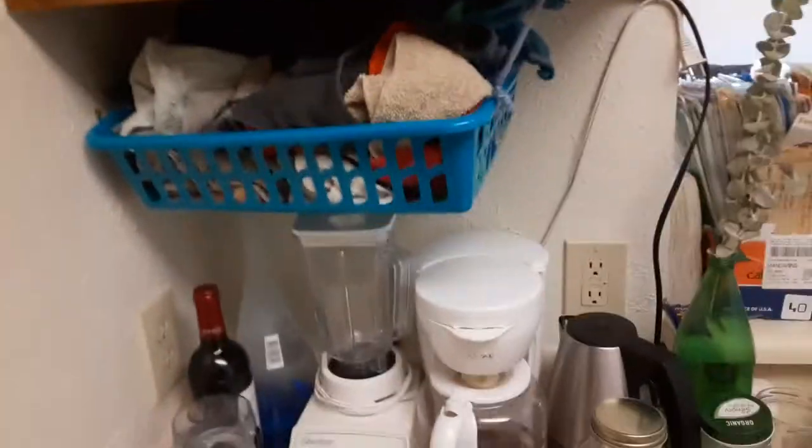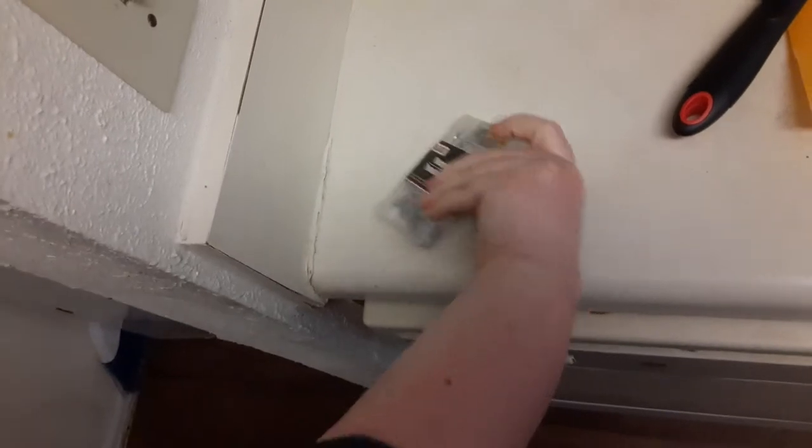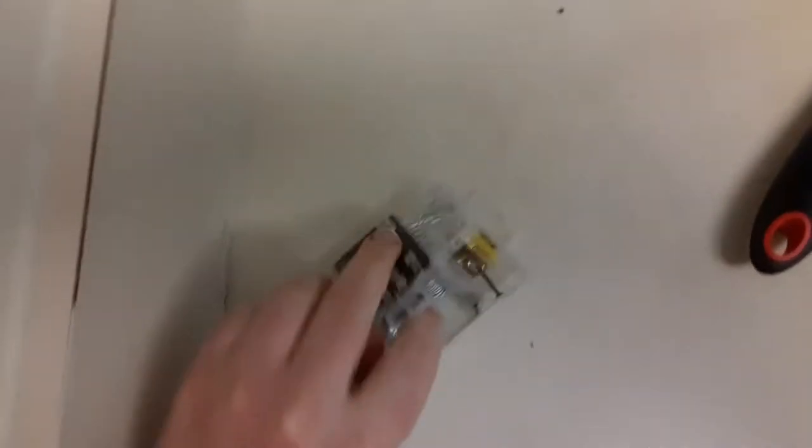What I've done to make yet another storage space is I took these little picture frame holder things that you can get. If you can see that, they're from Dollar Tree. They're just picture hanging kits, and they have the little screws and the little hook that you nail into the wall.